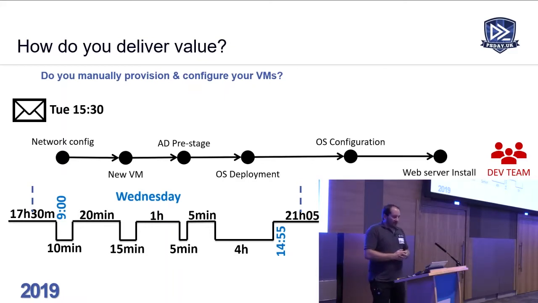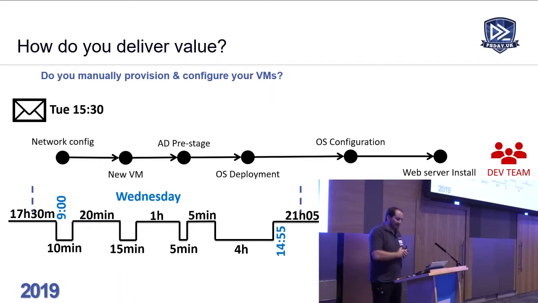So you do the OS configuration, and then you need to do the web server install. So the OS configuration is on you, but the web server install may be in another team, a bit more specialized. So I used to do OS configuration where we had a Word document, which was, I don't know, 20, 50 pages. And you need to sit there in front of it, doing it manually, and run through this. The problem is you miss a line or you forgot something because you had a phone call, then sometimes it takes you more time to troubleshoot what you missed.